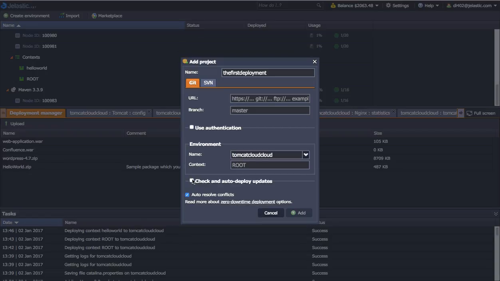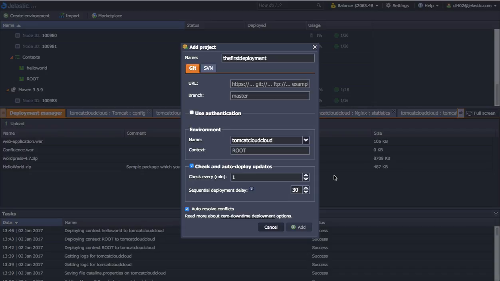And moreover, you can configure automatic redeployment of your application after each commit. So that's possible to do. So I just need to specify the frequency of this deployment, and Jelastic will try to fetch changes from my Git repository, try to build my application from sources, and if the build was okay, it will deploy it to a particular cloud environment. And this is a pretty way to implement CI/CD processes.